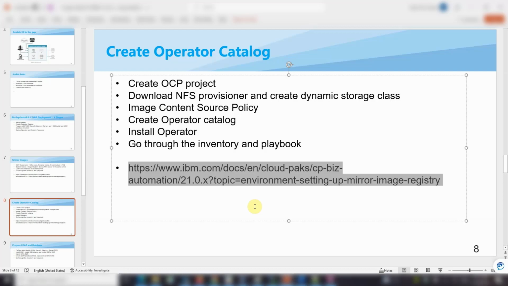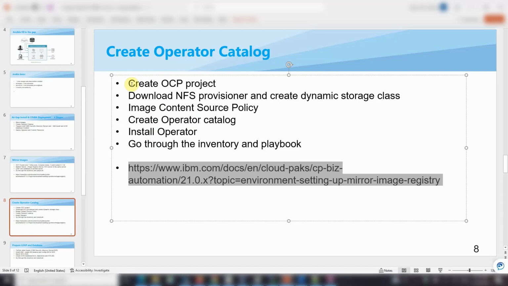So in this video, I will show you how to execute step 4, create the operator catalog and also install the operator. The playbook will go through the following bullet points.